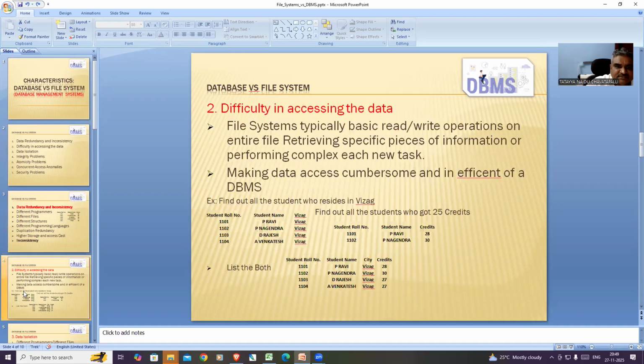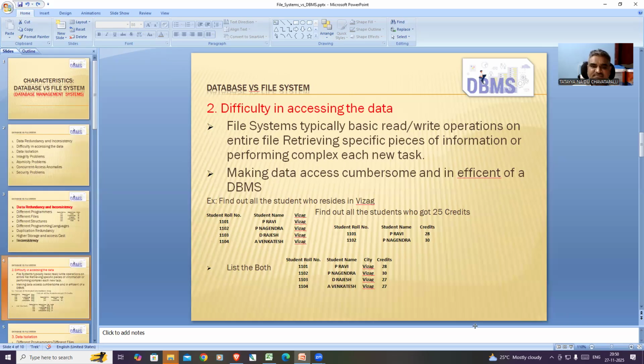The next one is difficulty in accessing the data. The file system typically supports basic read and write operations on entire files, so retrieving specific pieces of information or performing each new task is difficult, making data access inefficient compared to DBMS.